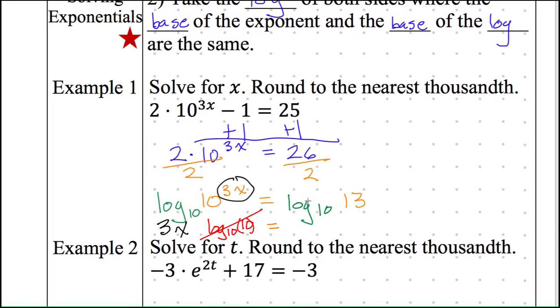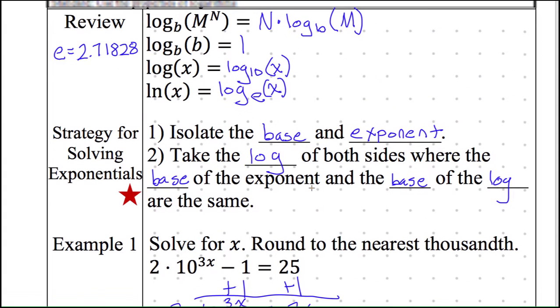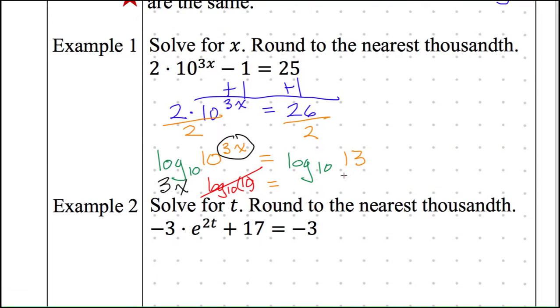But on the right-hand side, I still have log of 13. Again, I'm dropping the base because, as I said up here, I don't need the base if it's just log base 10. So dropping the base, just like your youngins' music, log of 13. I shouldn't say youngins, I listen to bass drops also.